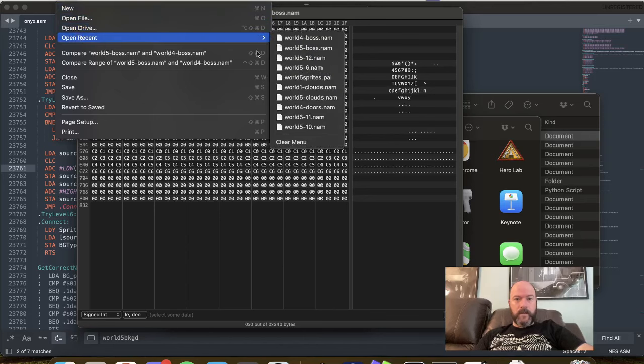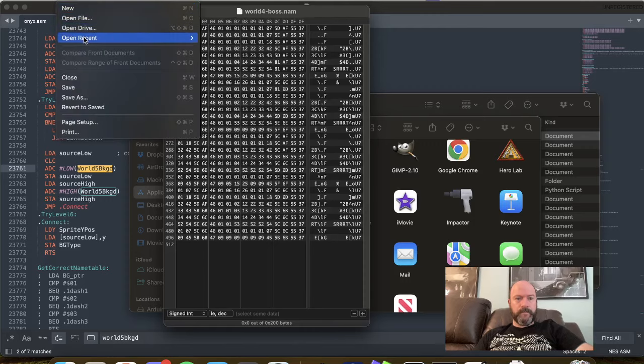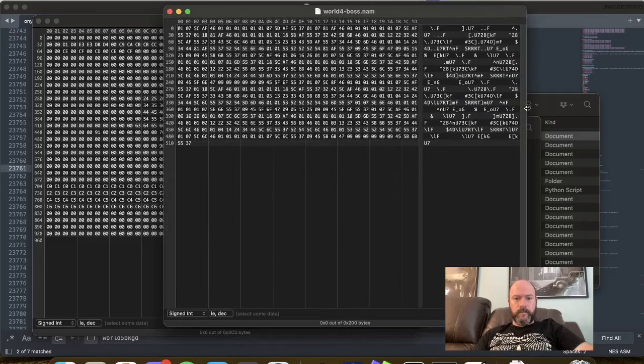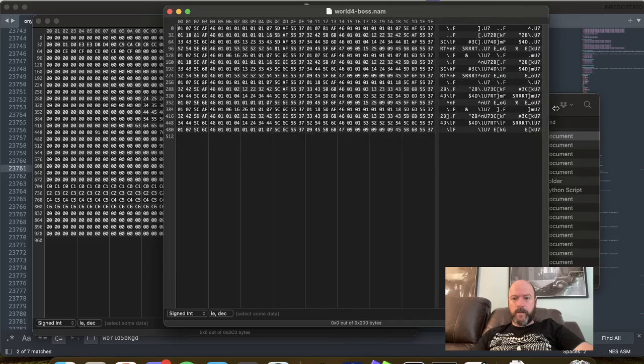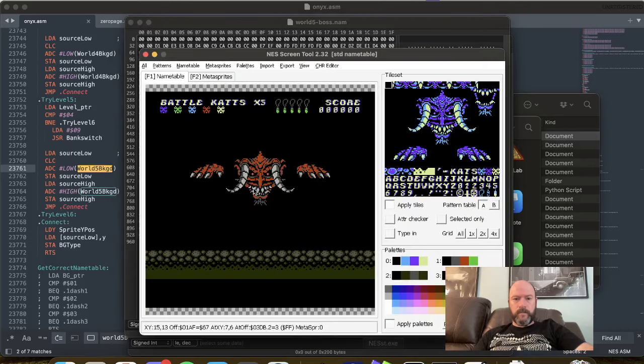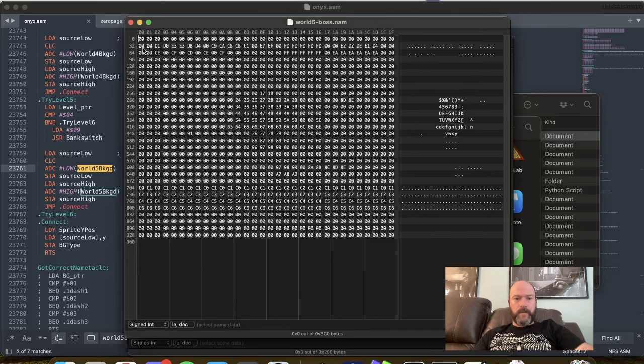So let's not save this. Oh, that's not going to work. Don't save. All right. 4, 8, 12, 16, 20, 24, 28, 32. Okay. All right. So we're taking out one, two, three, 4 rows, plus the top. 6 rows. 2, 3, 4, 5. Let's just take out 6 and see what happens.